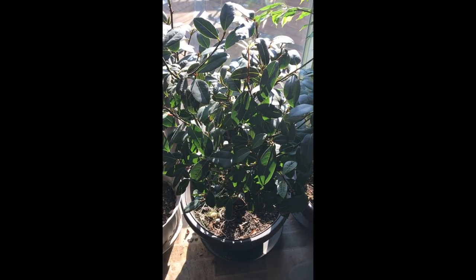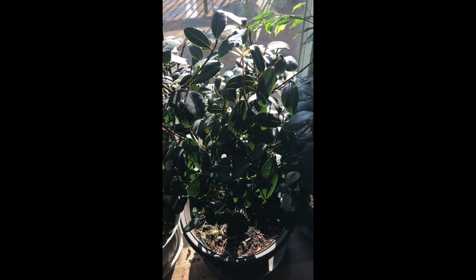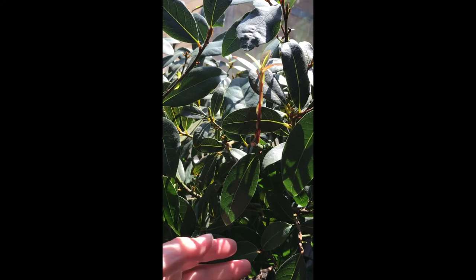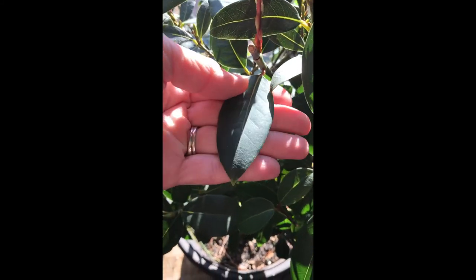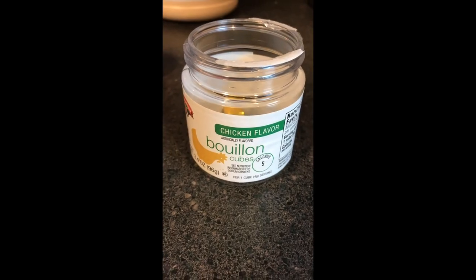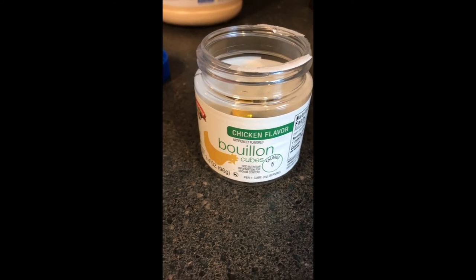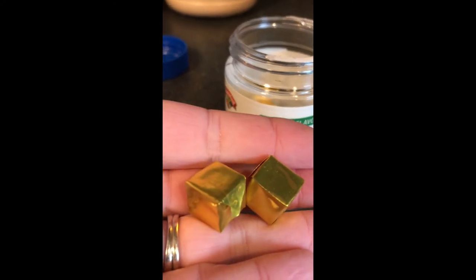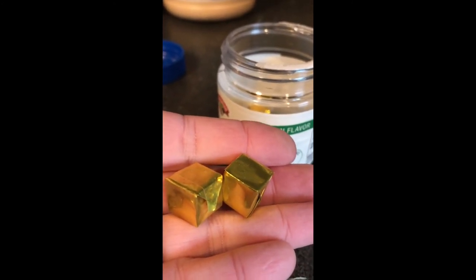So this is a bay leaf tree. It's another herb, and people use the leaves to make soups and other foods taste delicious. Let's pick off some of the bay leaves and put them in our soup. You could also add some bouillon cubes to your soup to make it taste really good. These are chicken bouillon cubes. Here they are. You just unwrap them and pop them right in the pot.